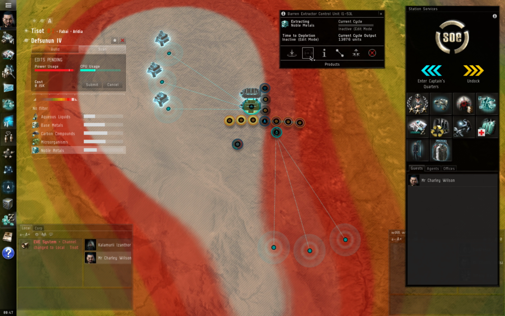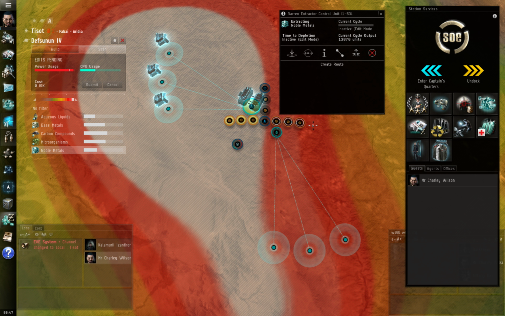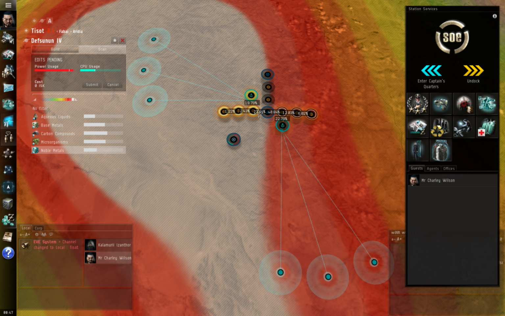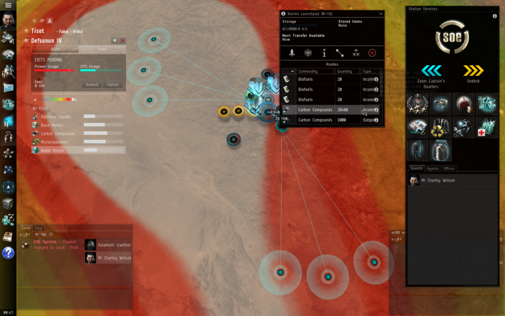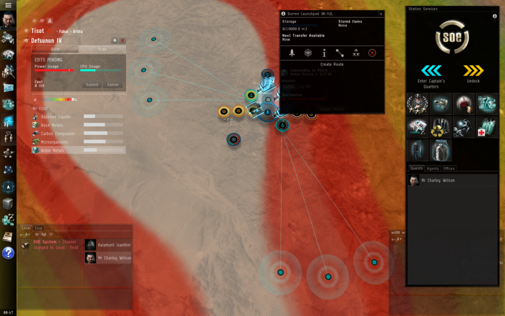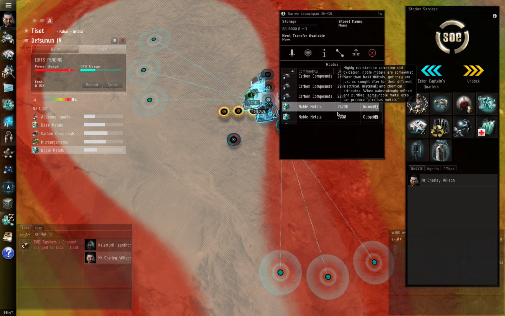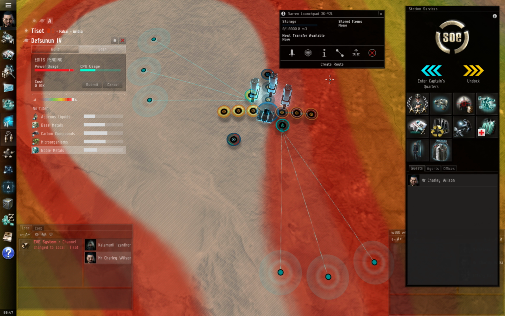And now we need to route that product, right? We're going to get all that noble metal, route it to our spaceport. And now the spaceport needs to route it to our 3 processors. So look down here, incoming noble metals, create a route. Incoming noble metals, create a route. And one more time.